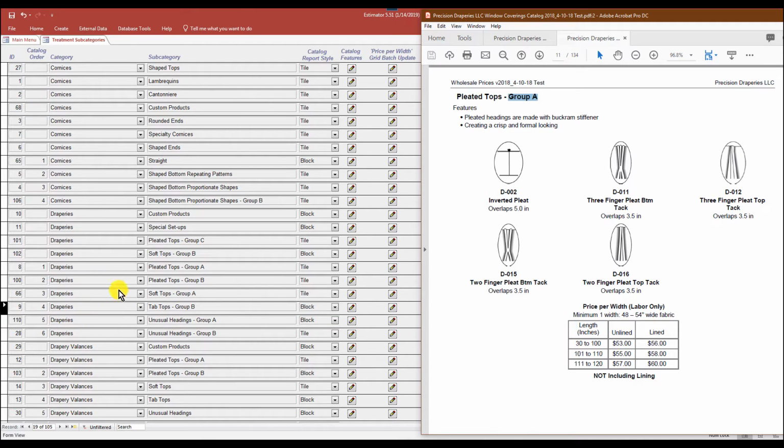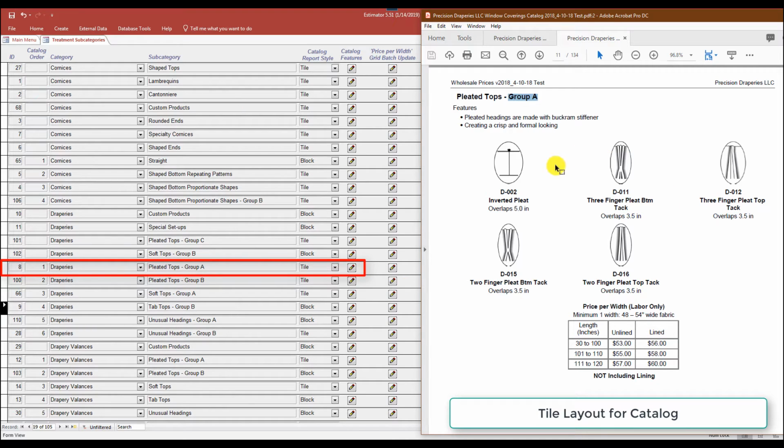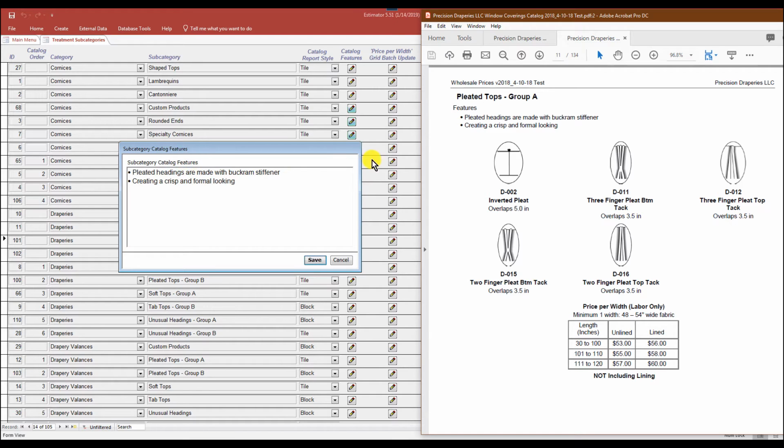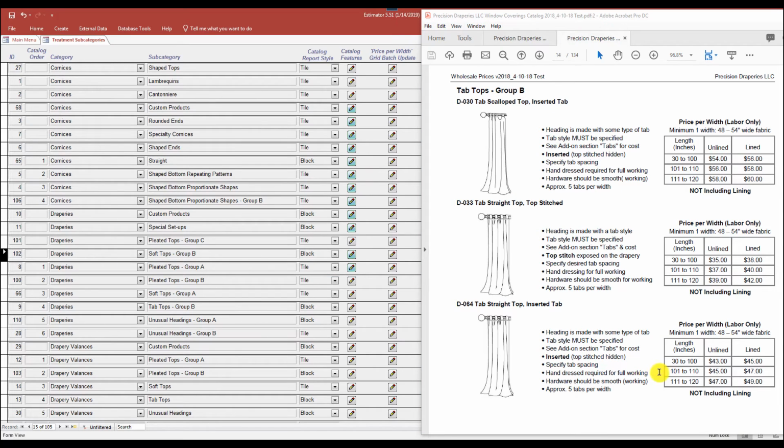Now let me show you where this block does here. And you go to draperies, this group A right here. This layout here is known as tile. These features match these features, because this is where it's pulling in the data. Now if you notice here on this soft tops group B, it's a block style format.